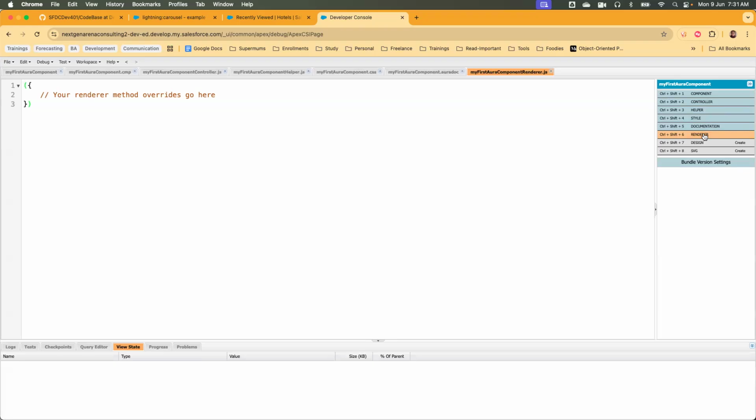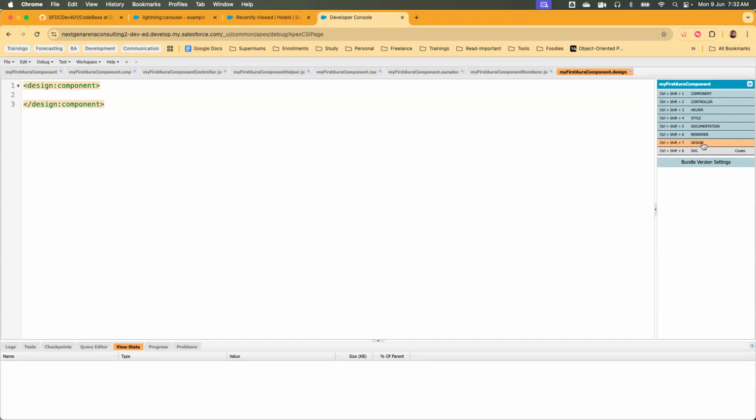So the .design file enables you to design a form that lets your end users set the values for attributes externally, for example from Lightning App Builder or from Experience Builder. So once you have the design file, then you can set the values directly from your app builder as well.